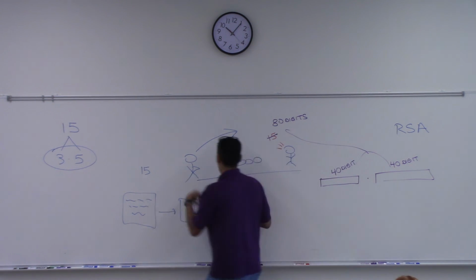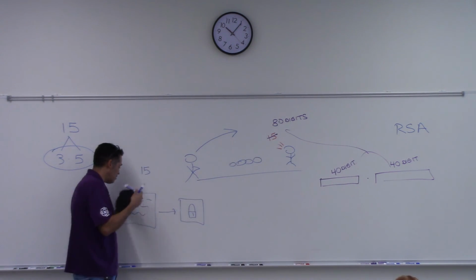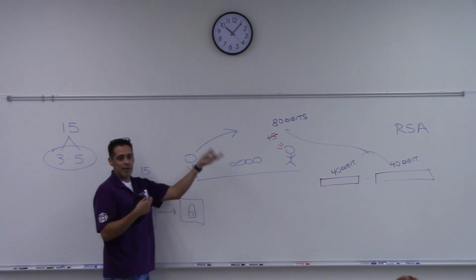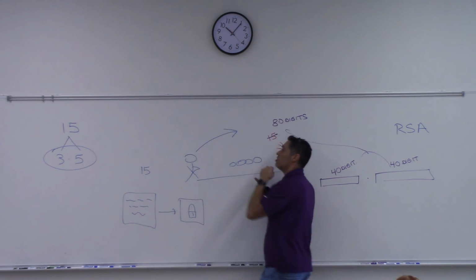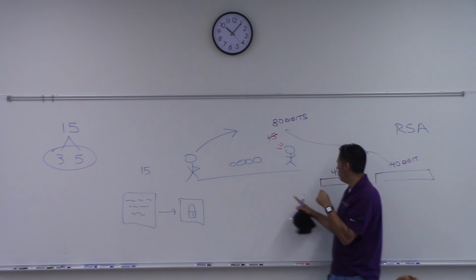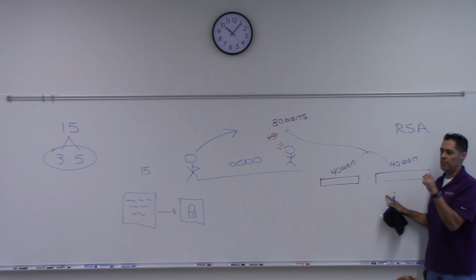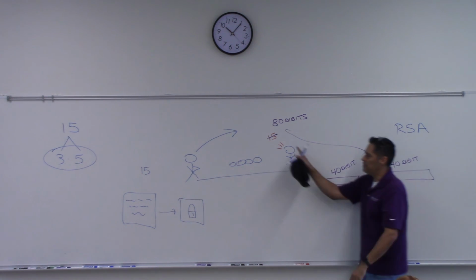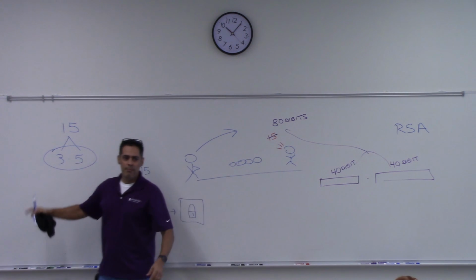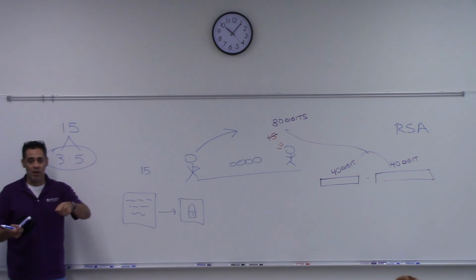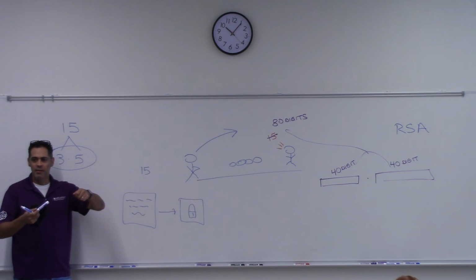And then the person takes your 80-digit public key and they scramble the message up, and then they send the scrambled message. And these people are like, we captured the message. The only way to break it is to know what these two 40-digit numbers were. And that is an extremely difficult thing to do. And it's simple in terms of 15 is 3 and 5, right? And you would think, okay, just put a computer on it, right? Let a computer go figure it out.